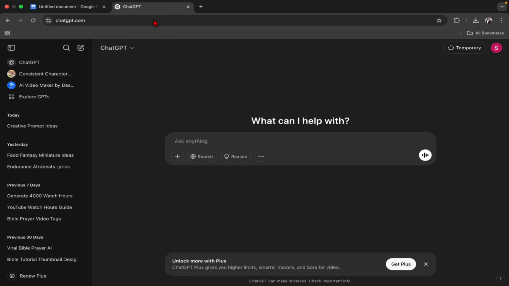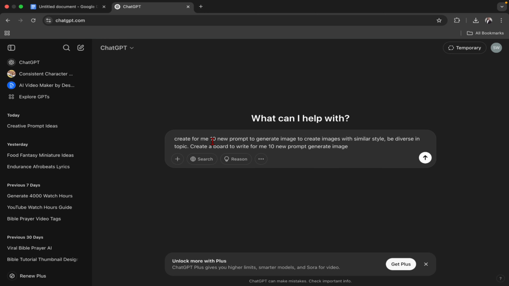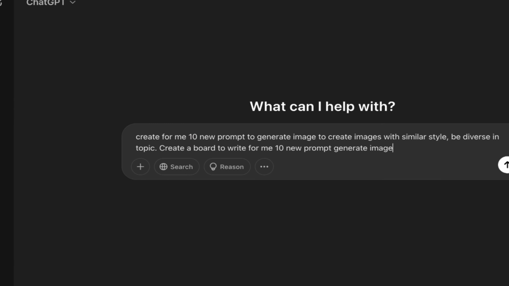Now let's go into the detailed practice part. First, you will need a prompt to generate the miniature image you want to use for your project. I already have prompts that I want to use in creating these videos. If you don't have a prompt, here is what you will do.